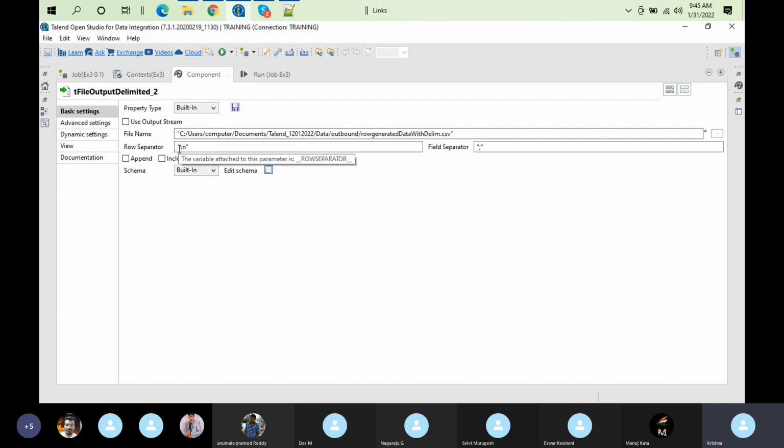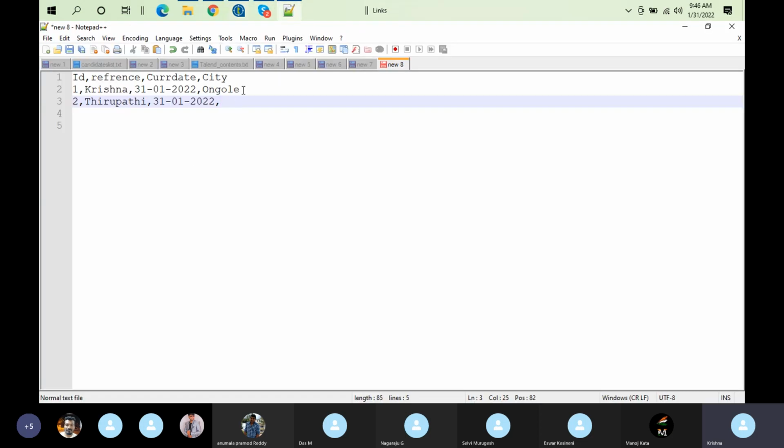So city is identified in your schema in an entry, and then it will generate a new line. So slash n is nothing but a new line. So the new line is a generator, that is a row separator, so separating the row. So after city Ongole, the slash n will automatically take a new row and it will start writing data onto the next line. So slash n is a next line or a new line, whatever. You can call it anything. Next line means automatically it's a new row, right?